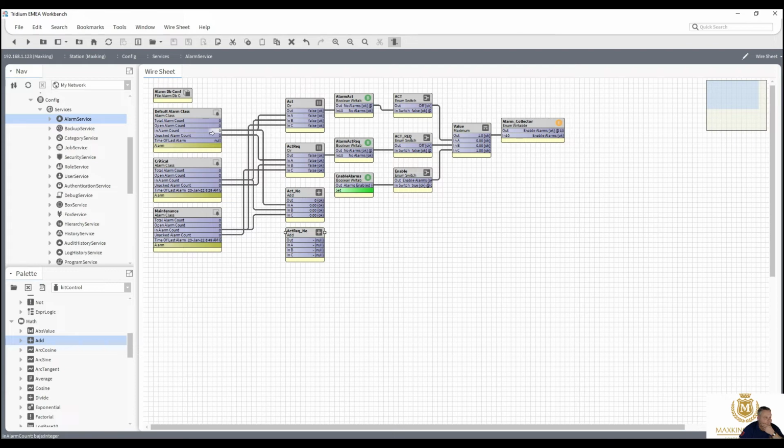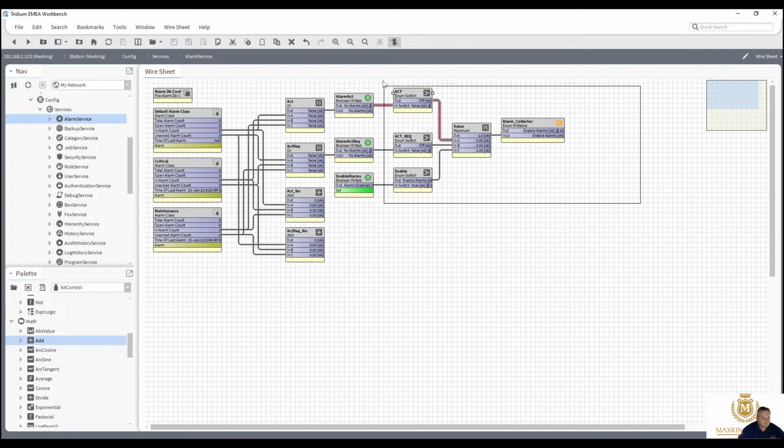So untitled alarm, untitled alarm, untitled alarm. So all we're doing here is just for graphic purposes. Let me just tidy up that, because we can. Have two spaces between them.